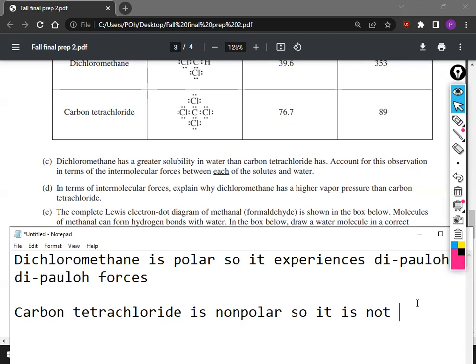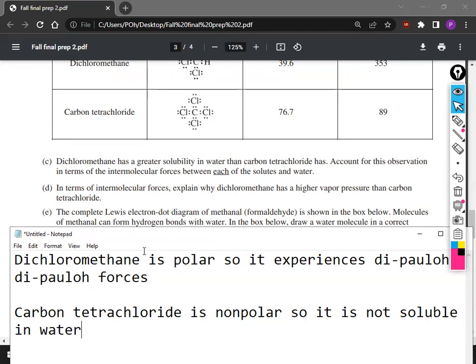You don't know how to directly extract the idea, or could you do the roundabout way and say the other one is not? You would have to say that dichloromethane is polar. Even if you don't say dipole, you would have to recognize that it's polar, one or the other. You don't want to keep the reader guessing. Just pretend they're really stupid. You just tell them straight up what it is. You want to answer the question as directly as possible. Good question though.